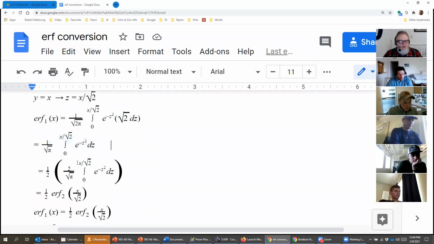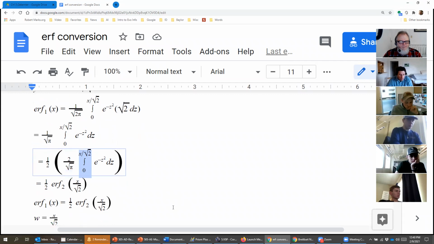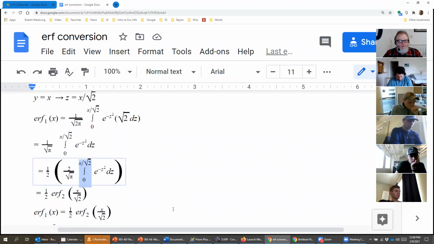And then if we simplify that, that becomes this expression. Now the other erf didn't have a 1 over root pi here. It had a 2 over root pi. So we're going to force that to be 2 over root pi and then multiply out front by a half in order to eat up that 2. And this becomes 2 over root pi times this expression. Now this is exactly the expression for the other erf. And so the result is 1/2 erf, the second erf, except that the upper limit is x over root 2. So erf1 of x is equal to 1/2 of erf2 of x over root 2. So that's going from one erf to the other erf. How do we go backwards? Well, to go backwards, any questions on that?